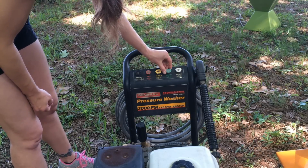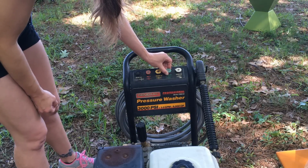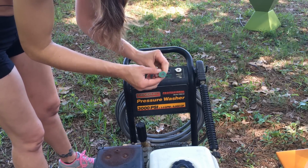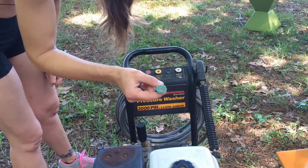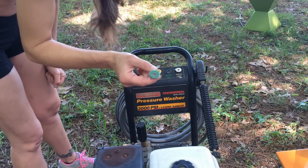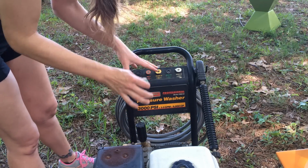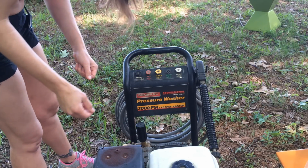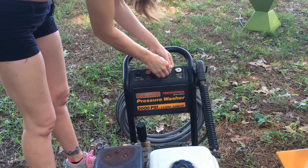The green one is the one that we're actually going to be using today because we do want it to be able to take off the junk off of our wood, and it's pretty impressive, actually, the way that this can clean. But again, you still do not want to put anything in front of this because, as I've said quite a few times before, as humans, we are really squishable and really damageable. And even though this is just water, it is high-powered water, and I'm sure you know that water these days is used to cut metal and all kinds of things, so you can actually do quite a lot of damage with it. So just keep that in mind.